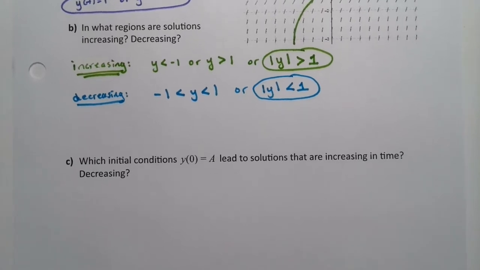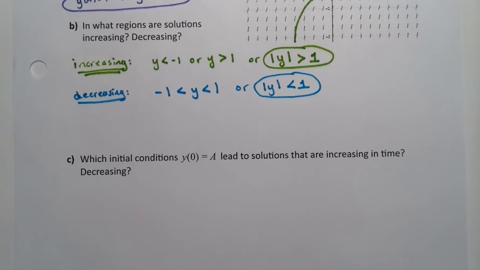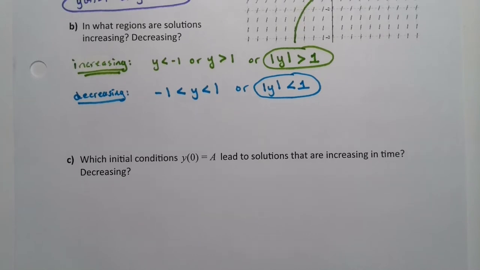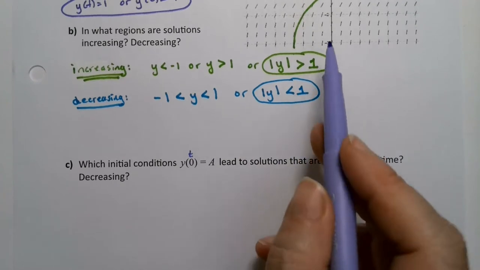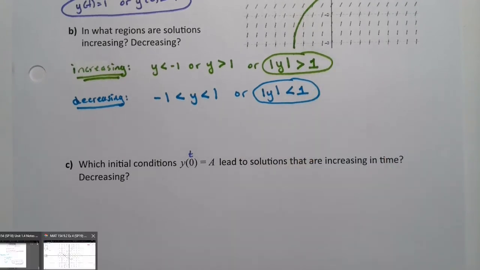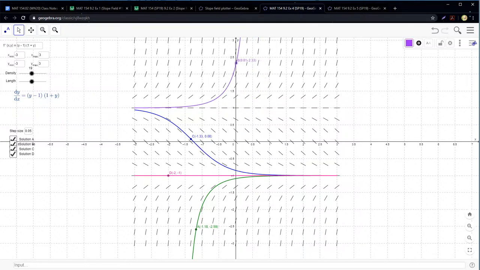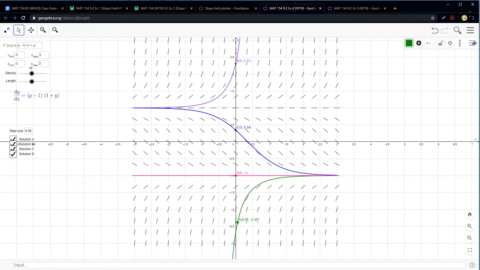Now, which initial conditions y(0) = A lead to solutions that are increasing and decreasing over time? Well, in this particular case, that's not difficult to see because we kind of already saw it. But remember that this is talking about a t value. So we're talking about sitting on that y-axis. Let me go back to the GeoGebra graph. So what they're talking about is, if you move this point over here and put it on the y-axis, if you let your t value be 0, then what values will make it increase and decrease as opposed to being constant? It's pretty straightforward because in this case, this curve was dependent upon y's, not t's and y's. So it's actually the same answer as what we already said for part B.